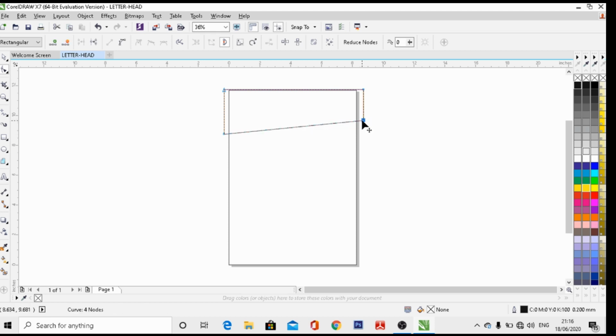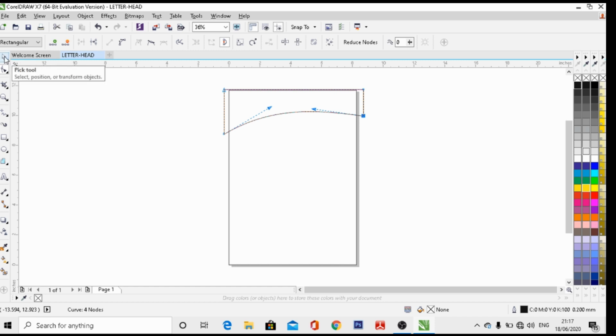You can increase it at the top. If you come to this line and left click over there, you can see that the property toolbar is activated. Now you come here to Convert to Curves, left click over there, and then pick this arrow and drag and drop it upward like this. You can drag it out like this. If you want to add another node to your rectangle, you can add it with the help of the add node tool. If you want to reduce nodes, you can do so with these tools.